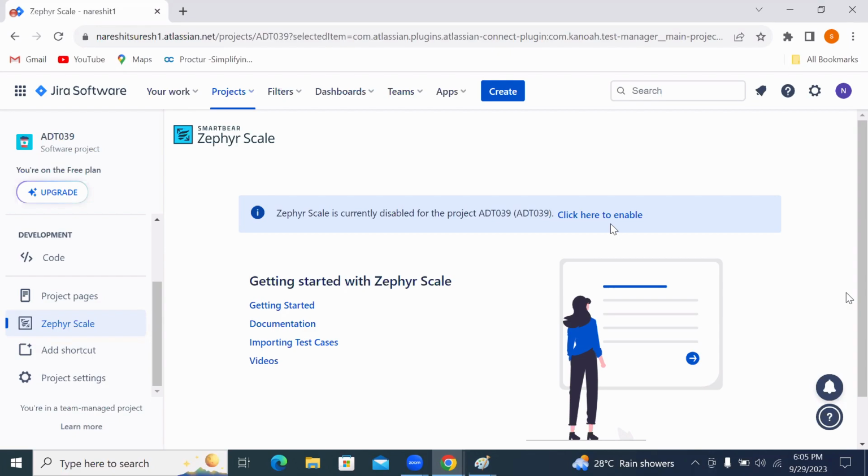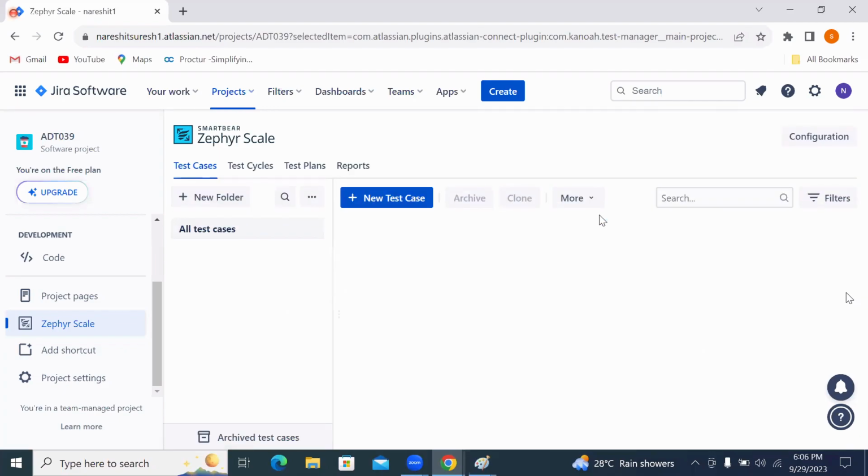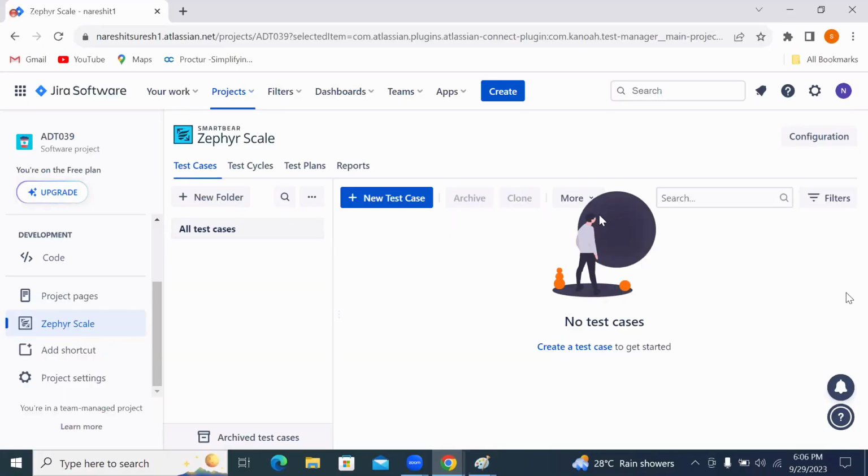If you are not able to see this option, you can ignore it. Don't be worried, just continue to the next step. If you are able to see it, click on that. So I'm just taking care of click here to enable.